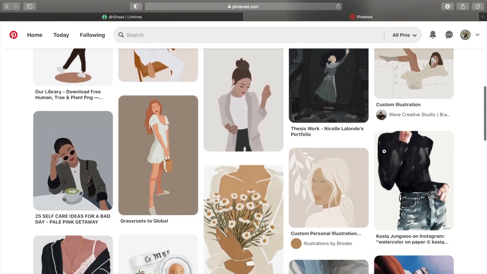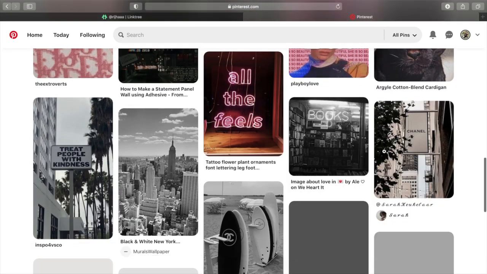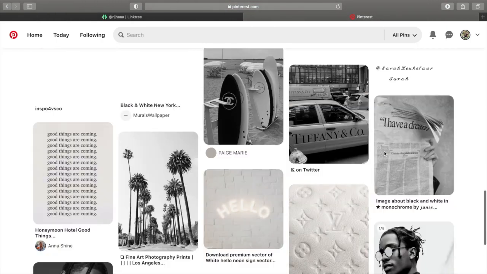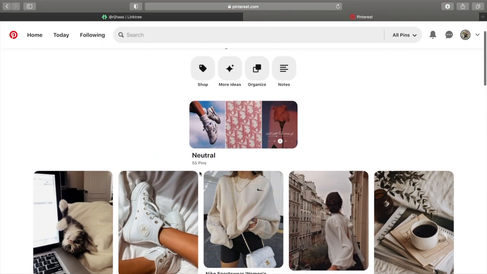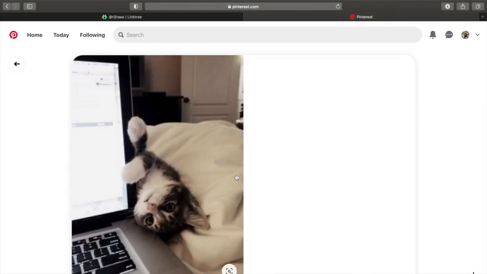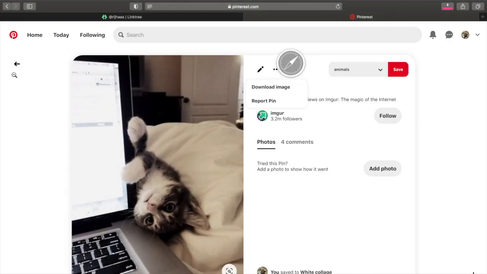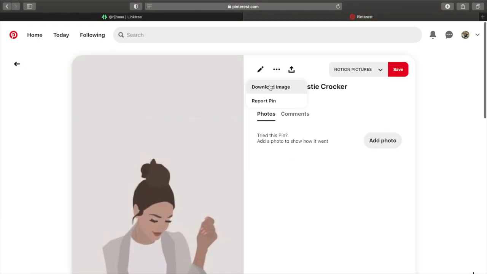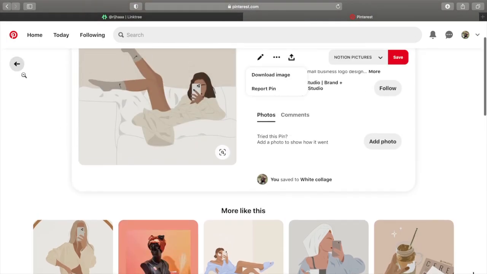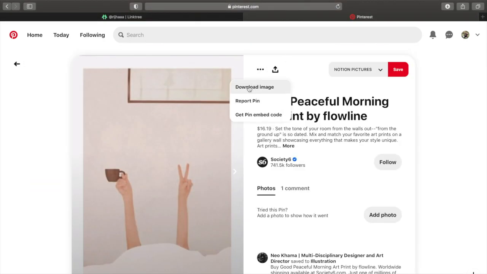And I'll be showing you guys how I download pictures from Pinterest. I didn't even know you could do that. I used to screenshot them. But basically you're going to want to go on any picture you want. Here I'm going to be clicking on this one, go on the three dots, download image, and it'll go straight down to your bar in the bottom. And here's me just downloading a bunch of pictures that I think might fit with the white aesthetic.